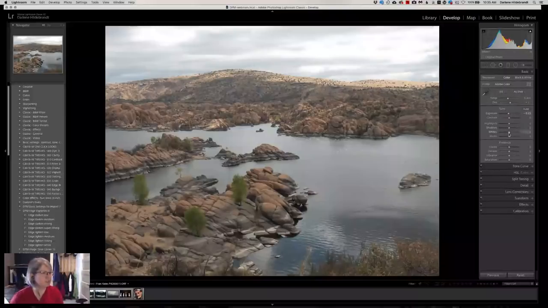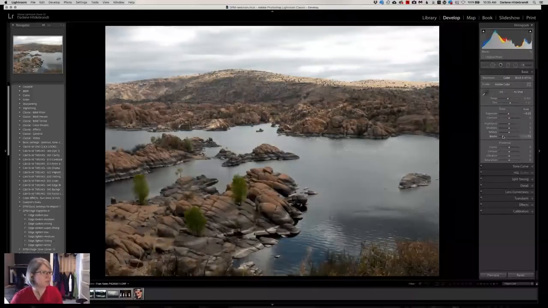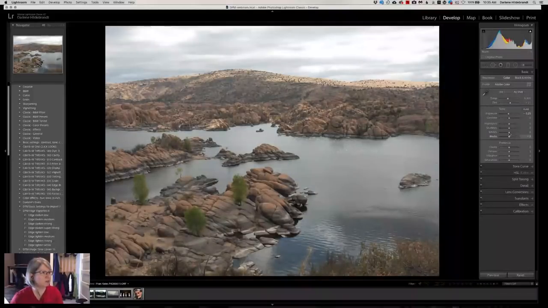Watch the difference if I pull the black slider, for example. The black is only pulling the graph to the left. It's not affecting the right side. The white only pulls from the right. It's not affecting the left. So understanding what each of the sliders do is going to help you process your image in a more effective manner. A lot of people will pull the exposure slider for something like this, and I'm actually going to start with the others.